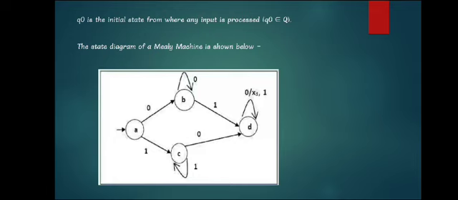So the diagram is there. Let's suppose we give 0 to A, we will direct it to B. It means the output is state B here, and A is the initial state on which we have given our input 0. So when we give the input 0 to state A, we will have an output state B. And if you give 1 to state A, you will have an output state C. So here the output is dependent upon the current state as well as the input provided on the current state.